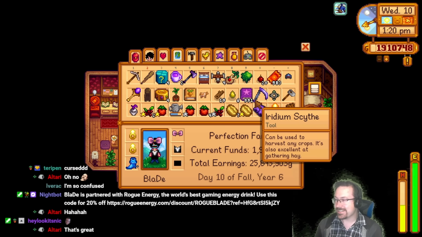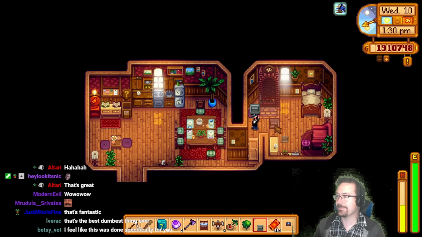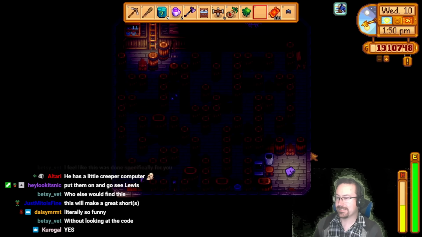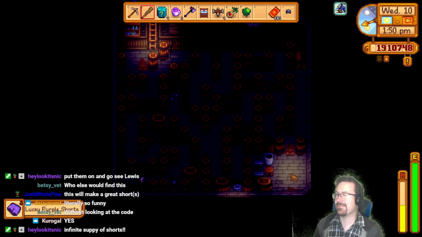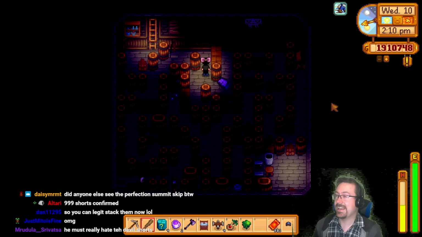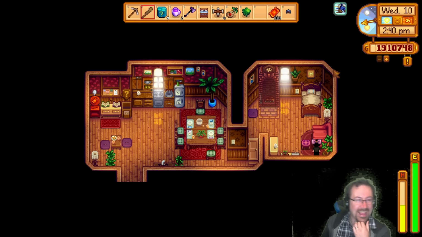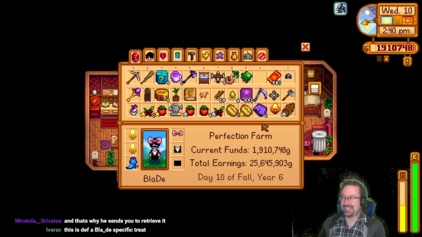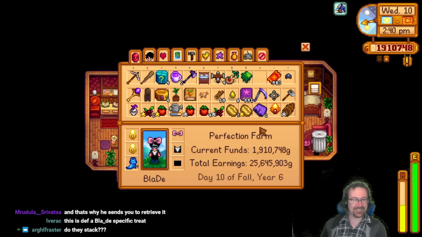Well, I've now got some lucky purple shorts. Staircase in Lewis's room. There's more. There's another. Why is he worried if he's lost it? Because he can get another one. That hits hard and you can't kill it. And a frog companion will not eat that. True, you can stack them. You can stack the shorts and get 999 of the shorts.